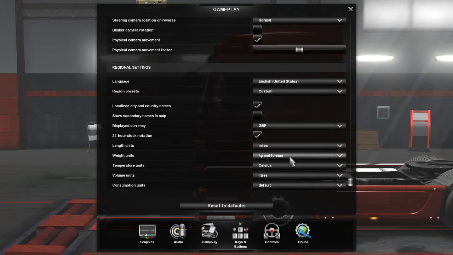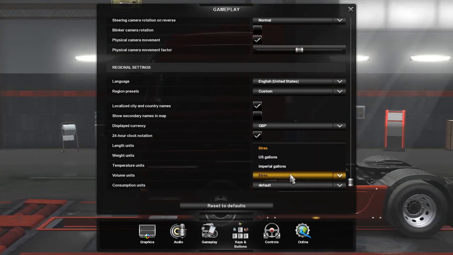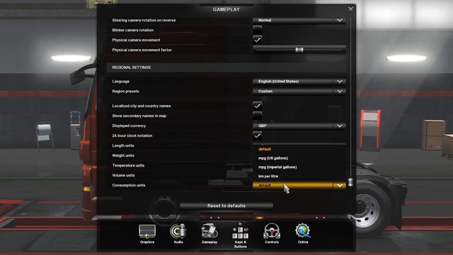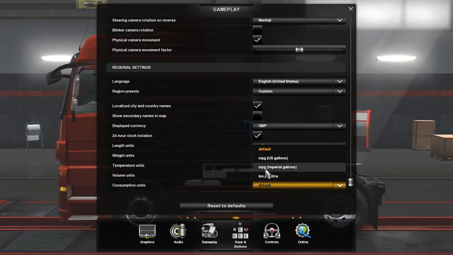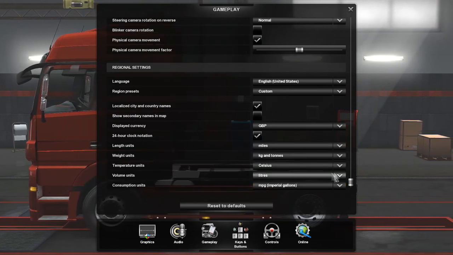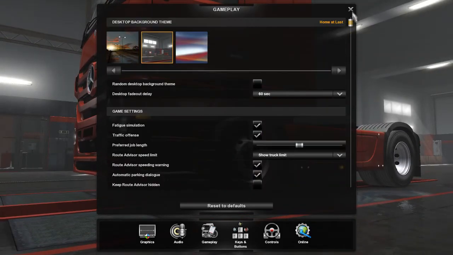Length units in miles, weight units in kilograms and tons, temperature in Celsius, volume in... Yep, litres is fine. And then consumption units will be probably miles per gallon. But the imperial gallons. I think that's right. I think that's what the UK uses.